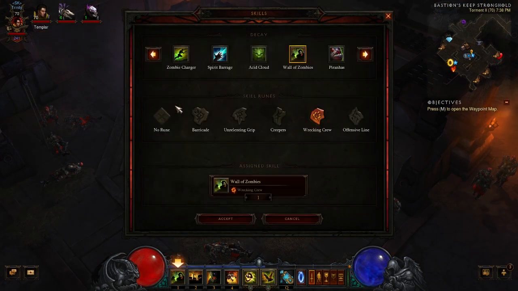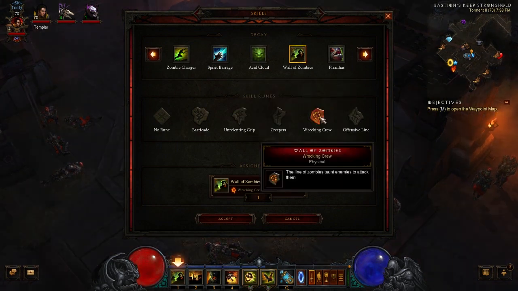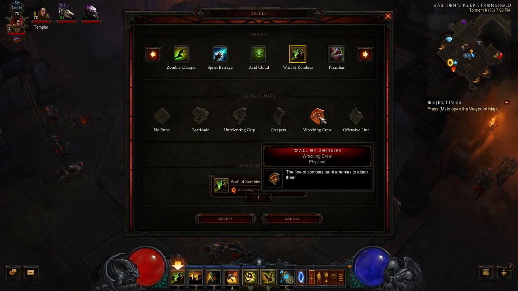Under one of our skills here, I am currently running Wall of Zombies with the Wrecking Crew rune. This taunts the enemies, and this brings all the enemies together in one certain area. I've got all my pets and everything around me that just have one general area to run to instead of chasing stuff all over the map. And we'll go over some gameplay as soon as we go over the skill so you can see this in action.